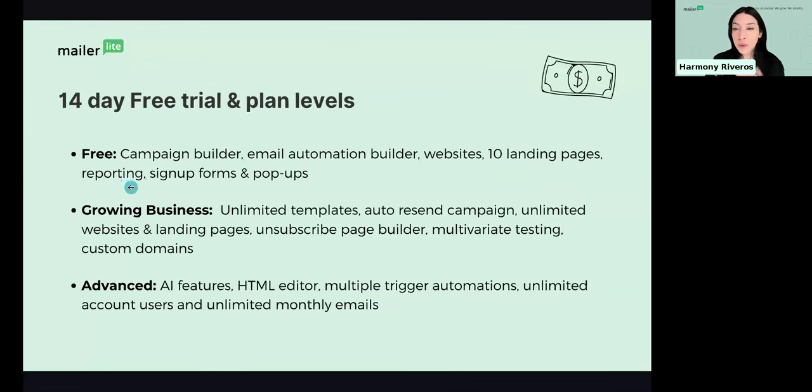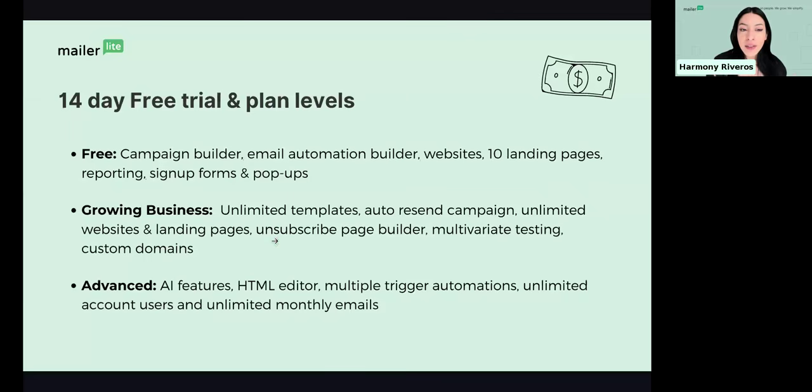You still have plenty of reporting features, so you can still see all of your analytics, as well as sign up forms and pop-ups, so you can still create forms. And then once you have a larger list, your subscribers grow, and you want to have more sending, less limits, and more sending features, you can go into the growing business or advanced plan. Growing business just gives you a little bit more. So you have unlimited templates. The free plan doesn't include templates as far as campaign and landing pages beyond the free trial.